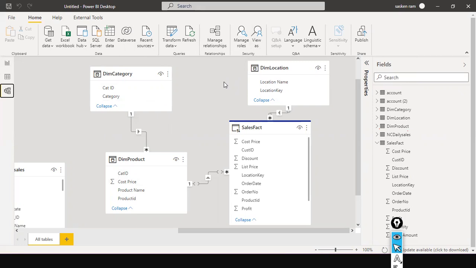Hence it requires more space in your system, whereas in the case of direct connectivity mode, it doesn't require any storage. But in this case, for example, let's say it is 10 o'clock, and I just connected to this table after 10 a.m. Or let's say I loaded the metadata of this table by 10 p.m. tonight. After 10 p.m., let's say some users entered data, and 100 records got loaded into my SQL Server. Those 100 records, if I want to view them, we can see them here because this has been connected directly with the SQL Server.